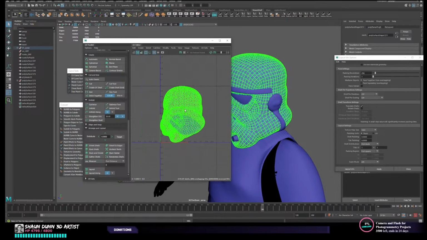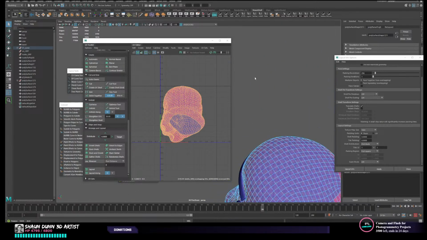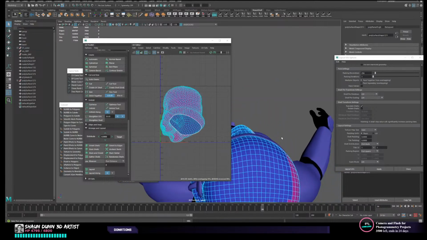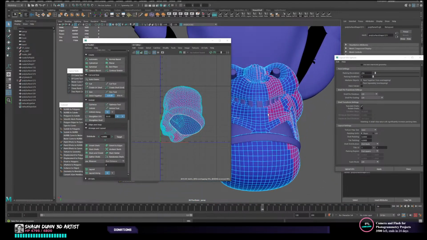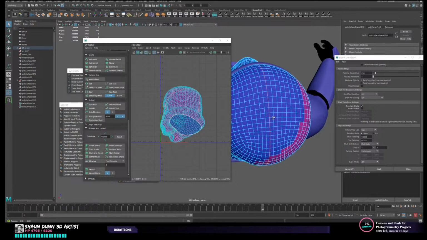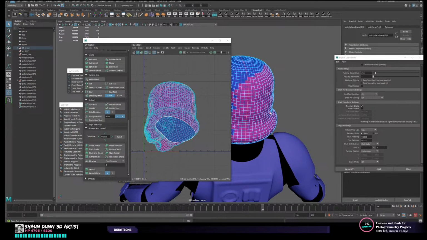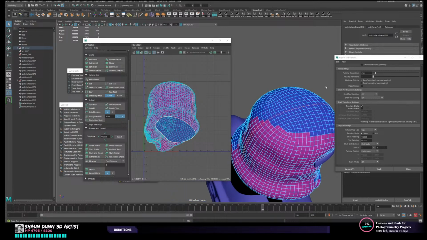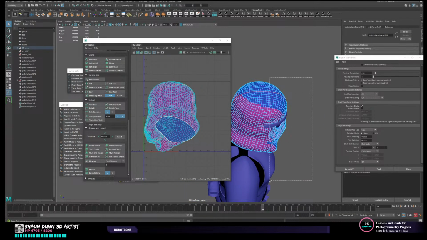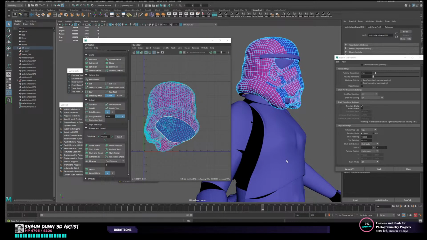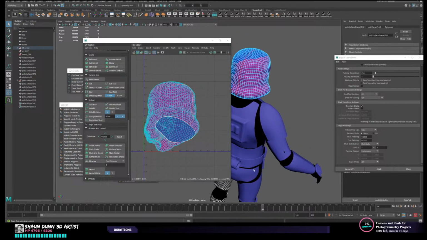So let's take a look. I need to create a seam down the center here. What's my center line? There. Okay. And then I'm going to deselect all that stuff. Should be deselected. And I'm going to hit cut.